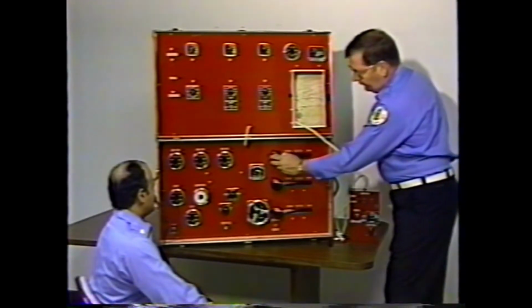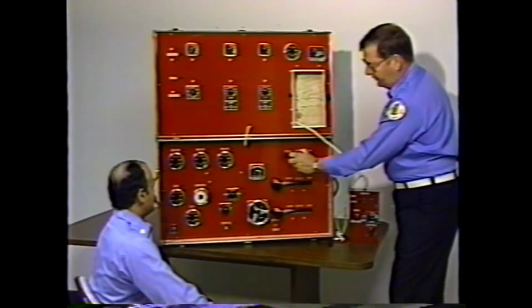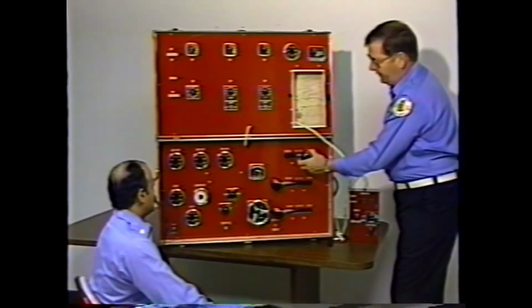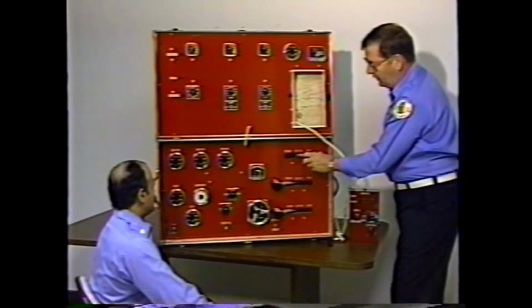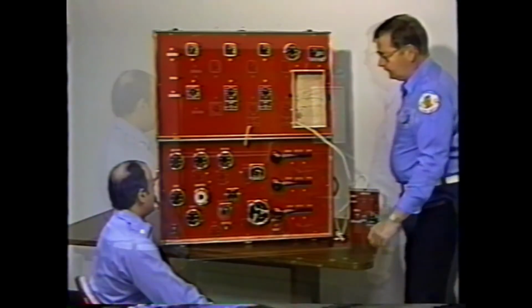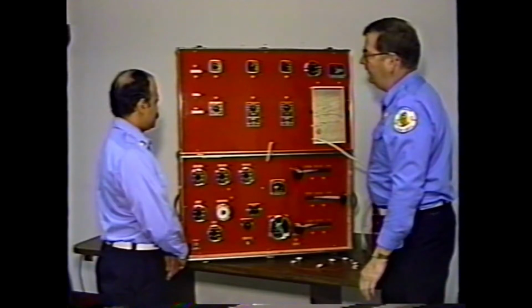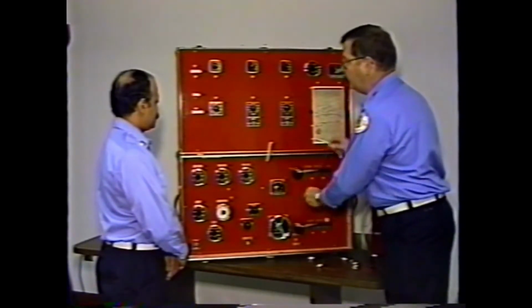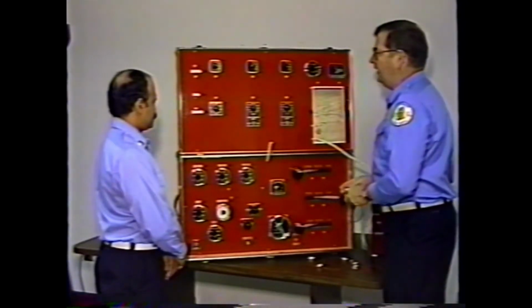To operate this, you simply open up the valve to the pressure that you want. If the nozzle is open, you can control your pressure. If the nozzle is closed, you will not be able to gate the line, the same as on a fire truck.